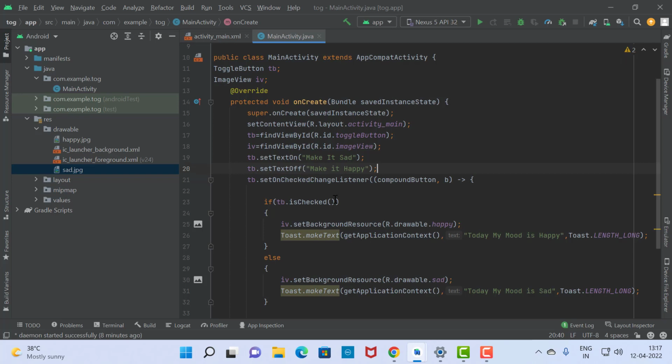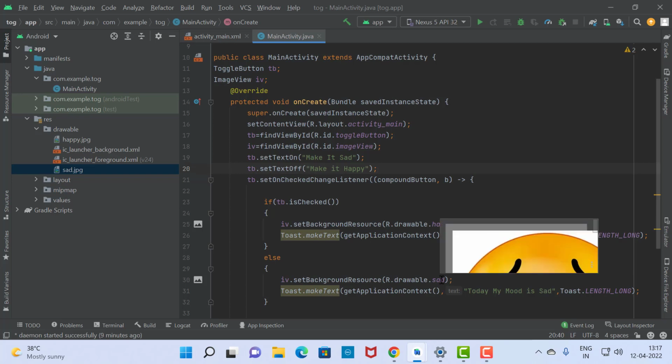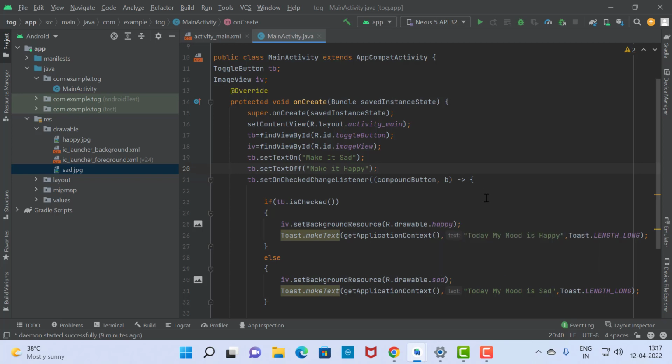And using the isChecked method, if that particular toggle button is returning the value true, then we set the image of happy, and else we set the image of sad. So you can see over here, both images we are going to set over there.